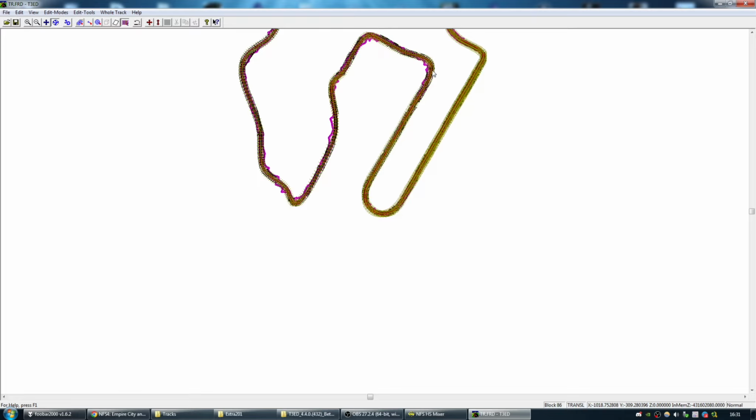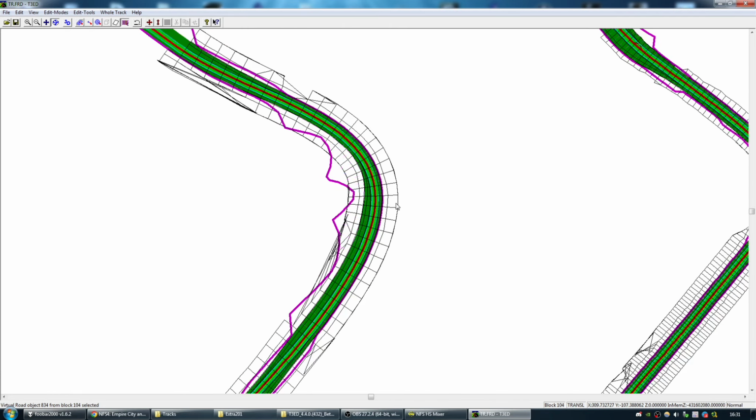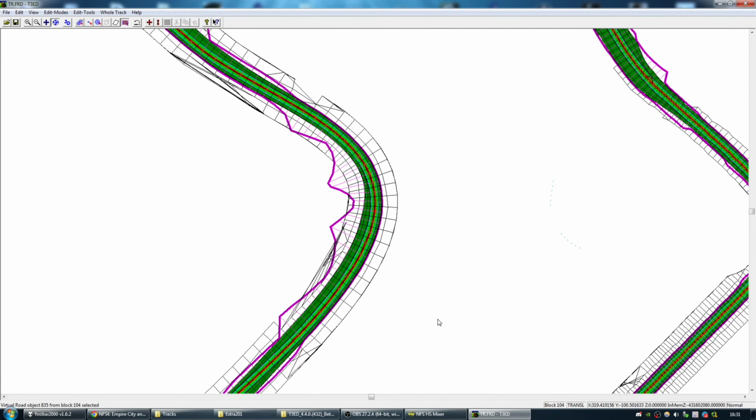And our next apex is this one. Maybe this one.